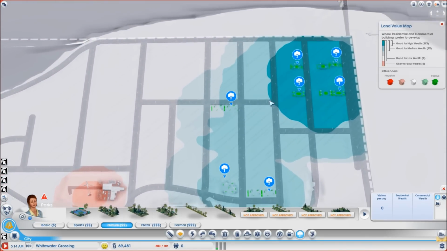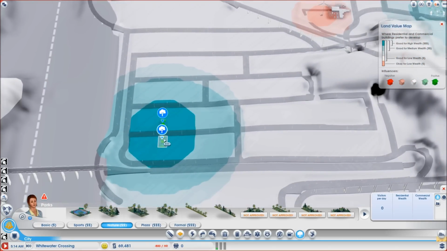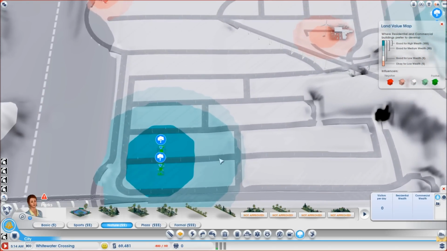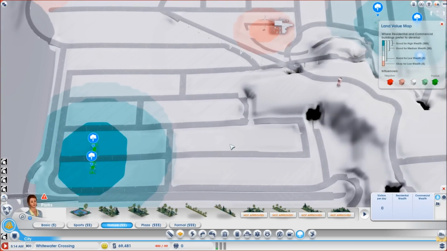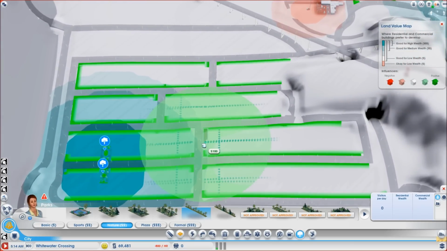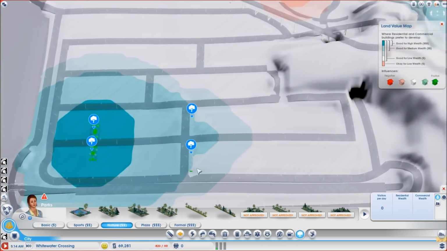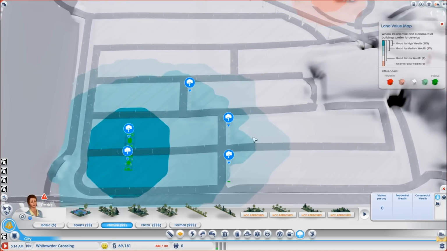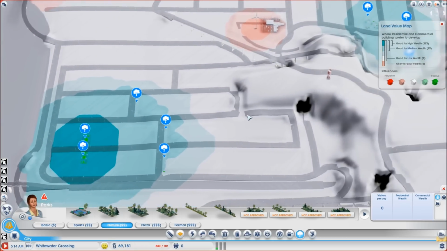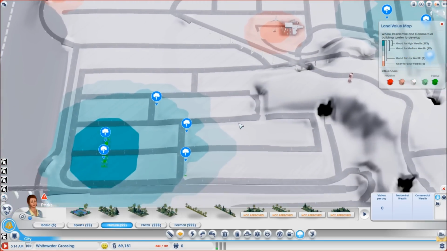I have the high land value, the medium land value, and no land value. On this side I have this high land value and also this part of medium land value. I could expand on this medium a little bit by using these parks, just to make sure that I'm going to have enough medium wealth workers for this city. If I need any more, I can always expand either here or in this part.